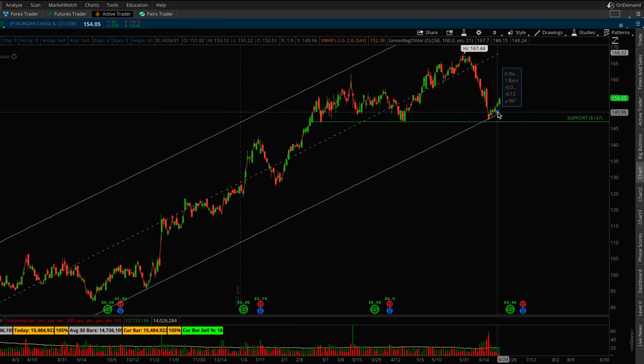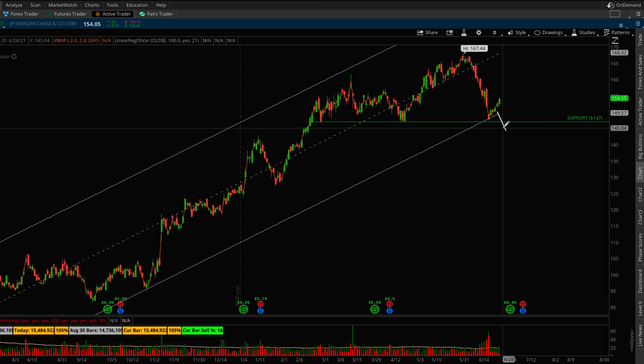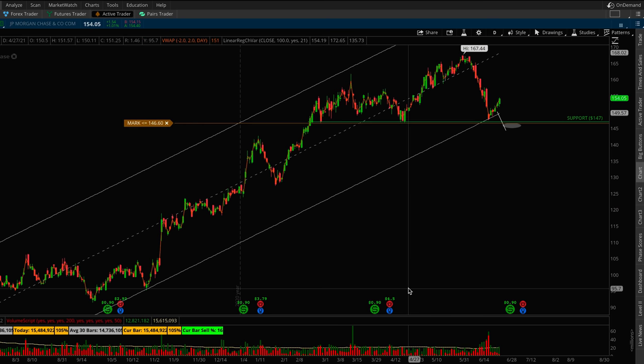But let's say this trade went against us — at what point do we cut the trade for a loss? I would look to cut it below our support level. If the price breaks support, it's likely to continue downward and I no longer want to be in the trade. With options, I don't recommend setting a hard stop loss. Instead, set a mental stop loss. What I would do is add an alert to my chart so if the price drops below our support, I can take a look and manually exit my position. This is because the way options pricing works between the spread and the Greeks impacting price, you can actually lose more money with an automated stop loss. So instead, set an alert, confirm support is broken, and then exit.